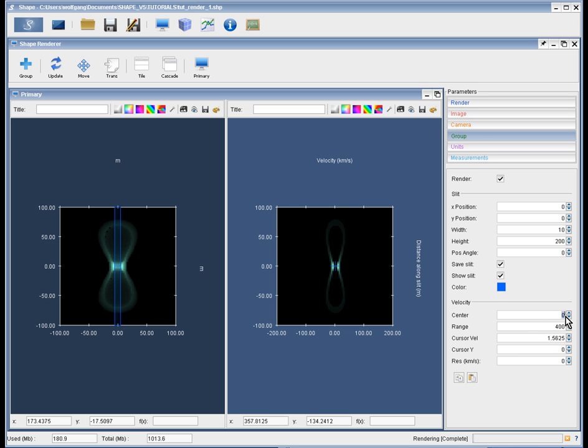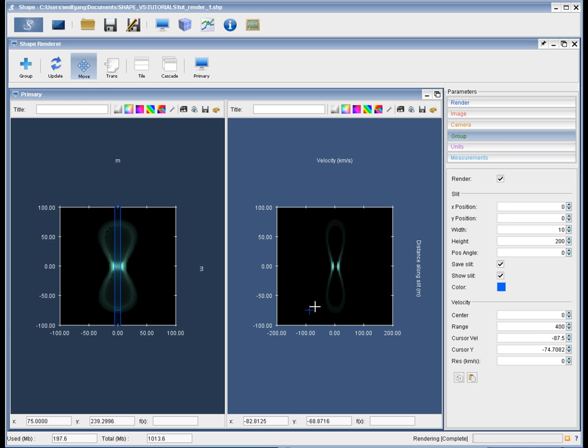And the second part of the properties refers to the velocity in the PV diagram. Here the center velocity can be set. Then we have a range, the range that is covered by the whole image, so from the beginning to the end, and the current cursor velocity. Note that we have a cursor that can be dragged around if the move button is activated.